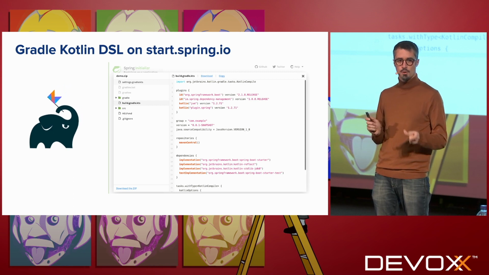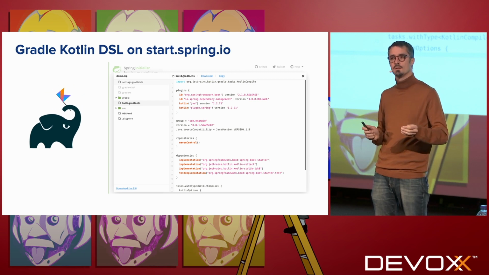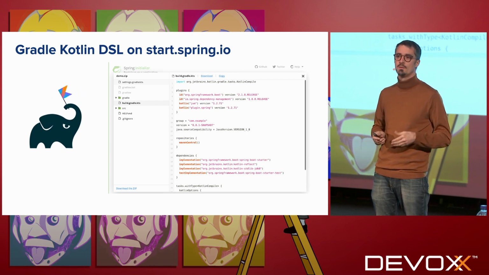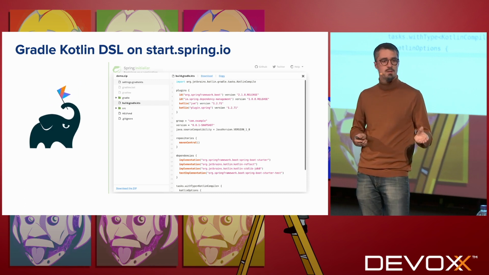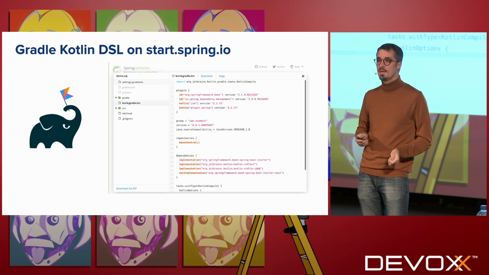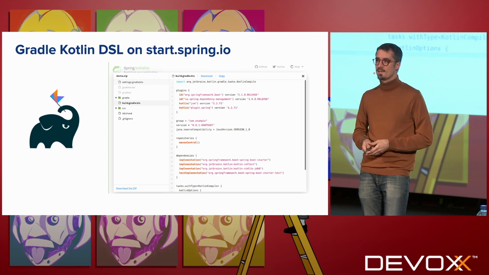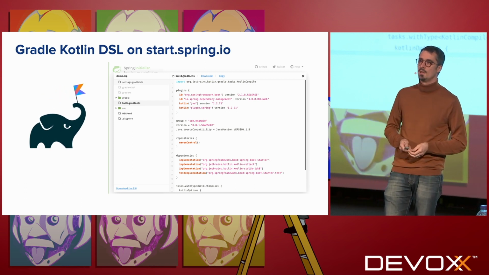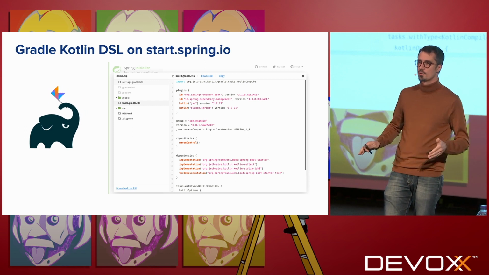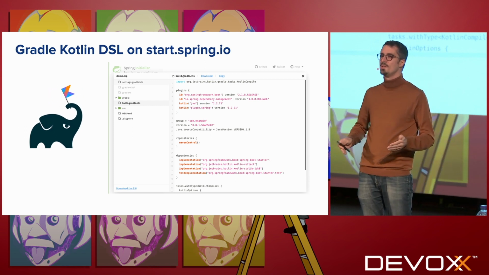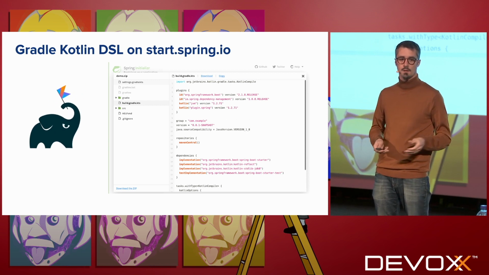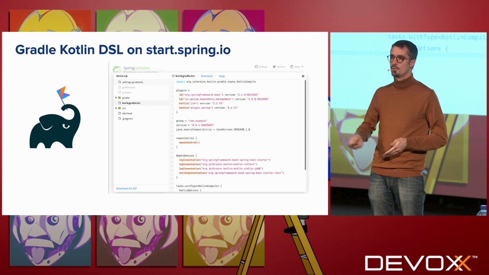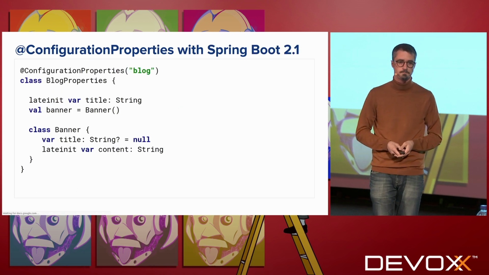We don't provide a choice, so by default, if you use Gradle and Kotlin, the Gradle Kotlin DSL will be used. If you are creating a Java project and you want to use this Gradle Kotlin DSL, it's not possible yet. Feel free to ask for that on the issue tracker, but for now, we don't want to provide too many checkboxes, so we provide this opinionated choice. If you use Gradle and Kotlin, we will use this DSL. Otherwise, we will just use the Groovy DSL.